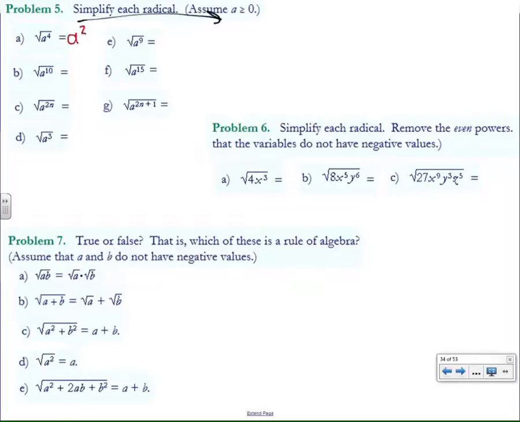For example, we look at a to the 4th. Take the square root, it's going to be a squared. Now, there's a couple ways to see why this makes sense. Number 1, a squared times a squared equals a to the 4th. When I say the square root of 25 is 5, I know that's true because 5 times 5 equals 25. Similarly, I can square my result, and I should get back to what's under the radical. A better way to think about this, of course, is that a to the 4th square root is really a to the 4th to the 1 half. Then I apply power of a power, half of 4 is 2.